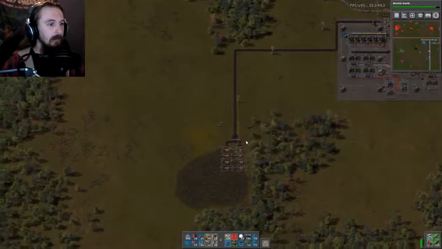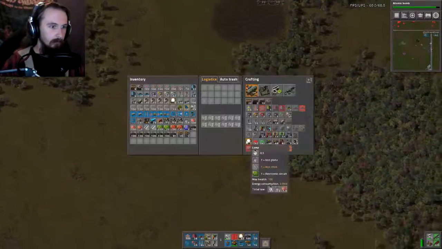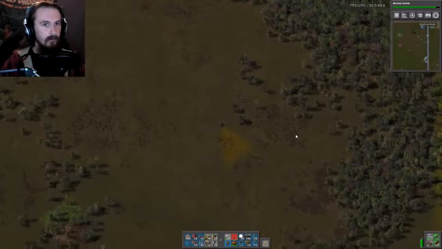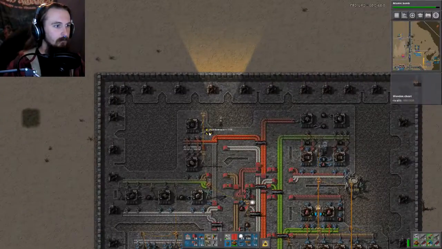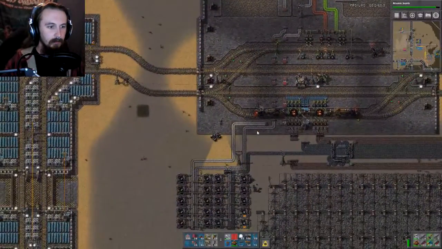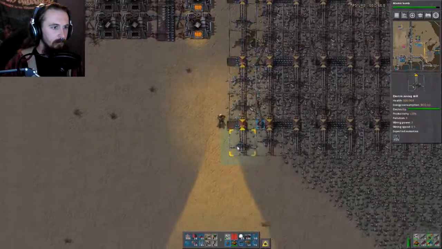Because I've got them being made. It saves me like 30 seconds of crafting or whatever it is. 5 seconds. And it's crafting all the gears, that's what takes the time. I'll just take 10, just to be sure that I've got some on me at all times. How are these miners doing?